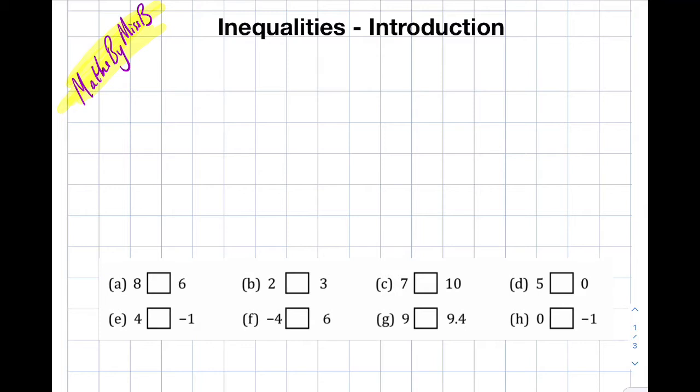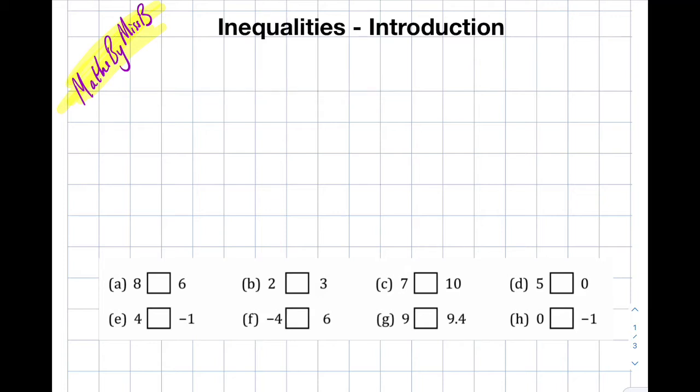Today's video is about inequalities. Now, inequality signs are what you need to know about. Inequalities are basically something that is not equal to. As you already know, anything with two parallel lines like this is an equal to sign. But inequality signs are like this, where you have a greater than sign, or a less than sign. Those are the kind of signs we're going to be looking at in this video.